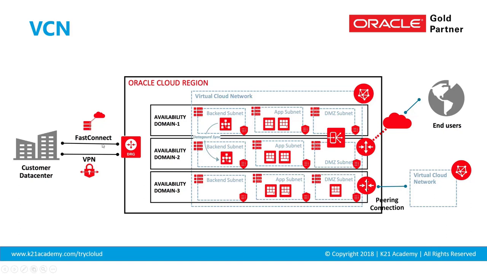If you want to connect without Fast Connect or without VPN, from the internet, you'll be setting up a public IP on the machine. Port 22, which is the SSH port, or a remote desktop port for Windows, should be open and the machine should have a public IP. So one method is connecting over the internet using port 22 or remote desktop on a public IP. However, you don't want to expose these machines to the internet, as it's not safe.